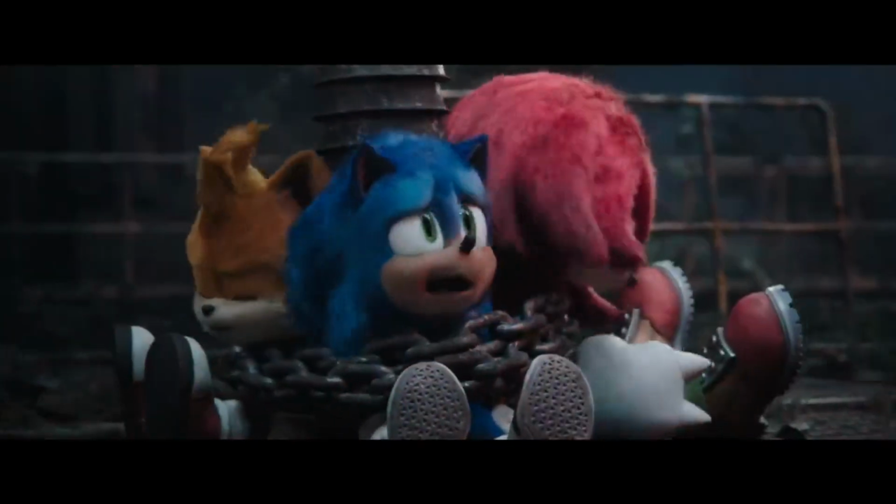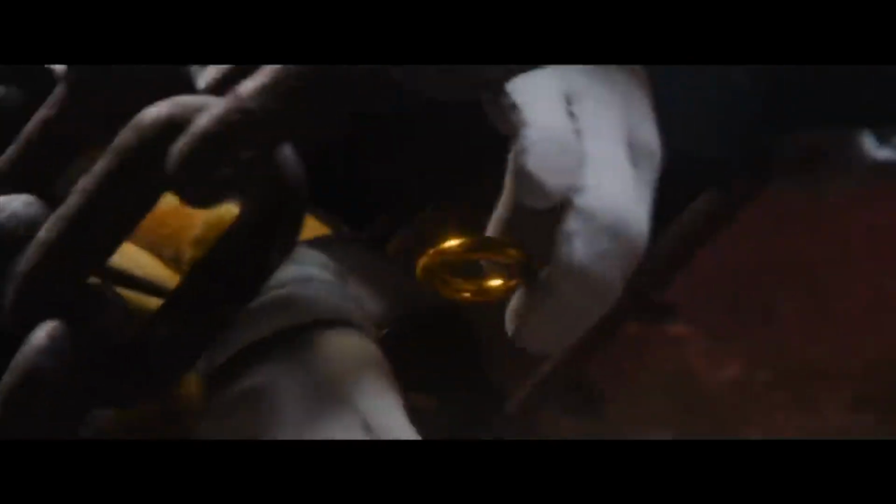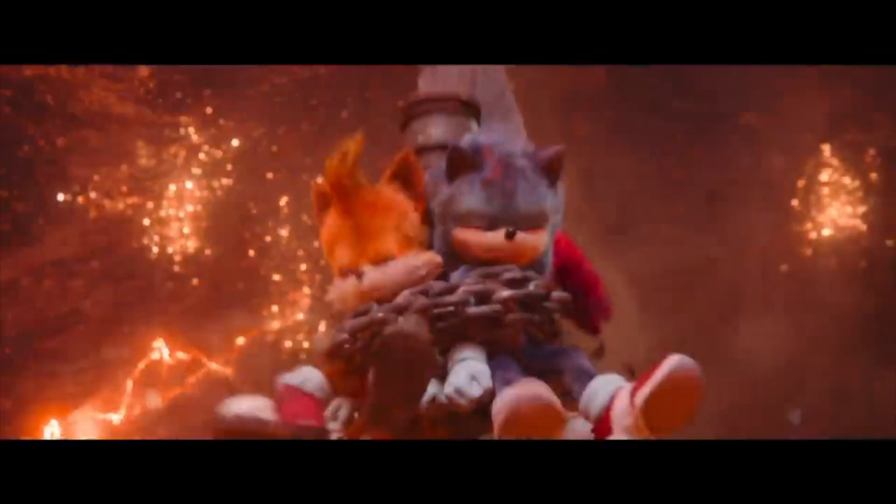Wind is used multiple times. These characters go fast. They run fast. They're outside a lot. Establishing shots. There's wind. Lights were used a handful of times. There's a lot of weapons and sci-fi aspects. Powers being used, electricity going off, all this stuff where the lights go off or they flash. You're seeing that in the auditorium. That matched up really well with what was going on screen.